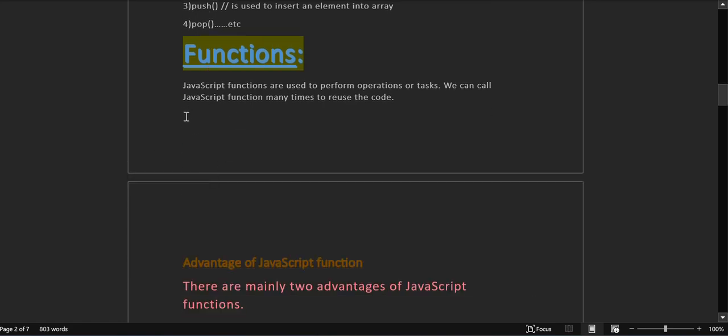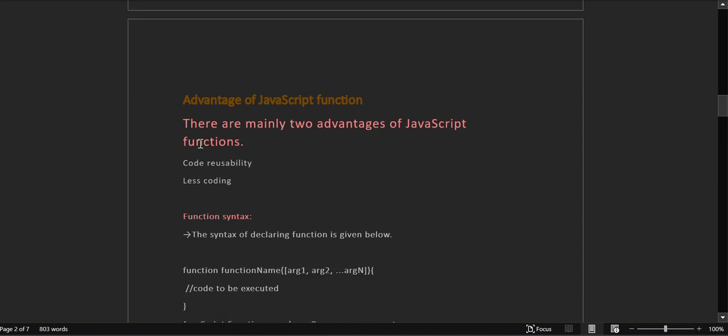And next is functions. We all know that functions are used to decrease the space complexity, and functions are mainly used for modularity. Modularity means big problems are divided into small parts, and small parts are known as modules. So mainly functions are known for that. We can use the block of code written in a function as many times as we call it, and functions can be operated using the arguments passed through them.